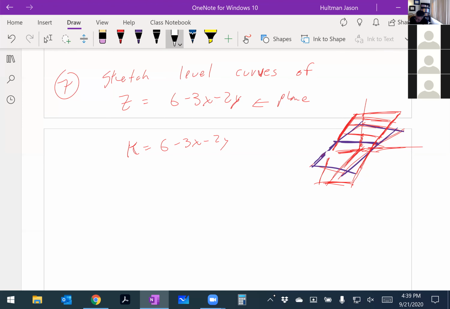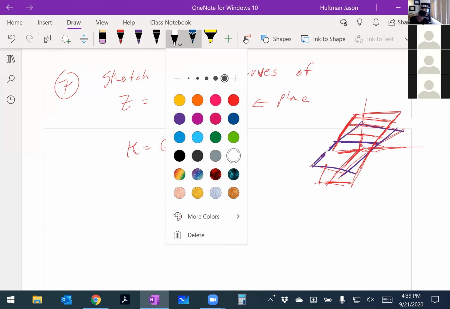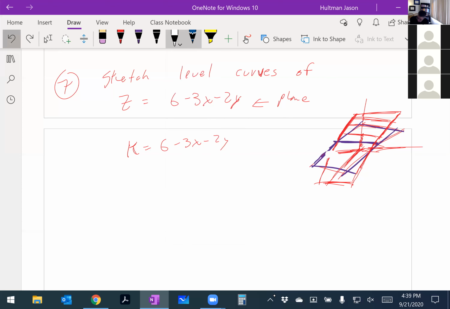If you want to dash these, you can dash these too. Oops. That was way too big. Dashing through the lines. Oh, that's not dashed. I don't know. Give it some nice perspective. Whatever. You get the idea. Okay, so k is just a constant, right? K is a constant. This is going to create lines.